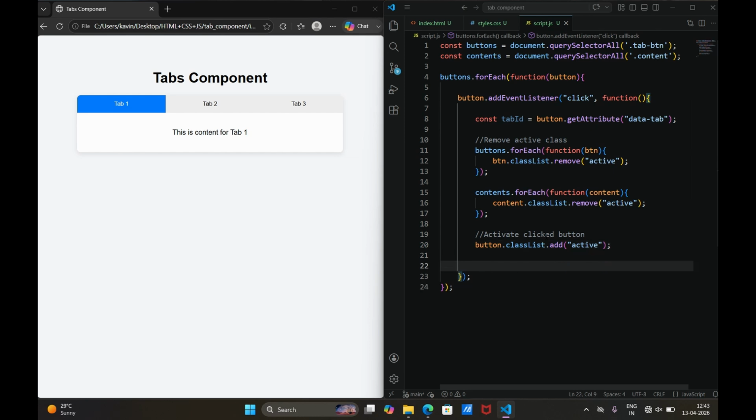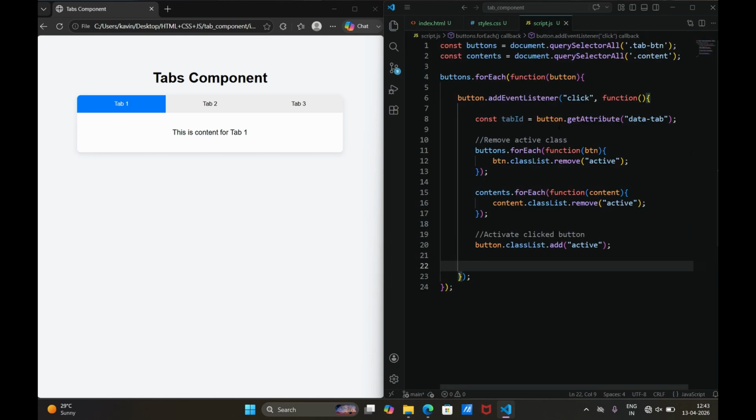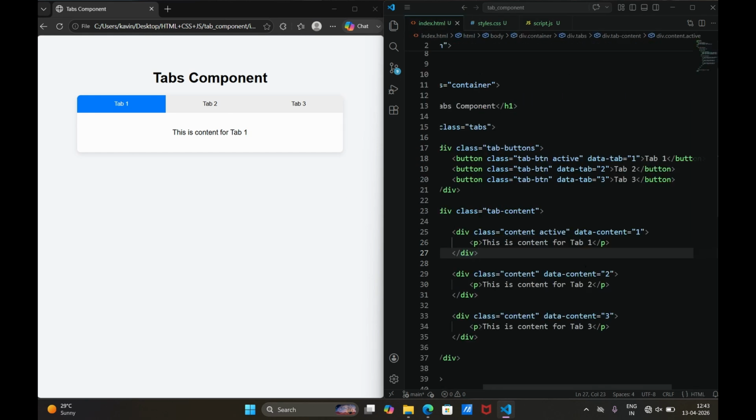For the button. For the passage, that means for the content, as I already said, this tab ID's data tab value and this data content value should match, right? Here the tab ID gets the value directly from the button's data tab, so it gets that value, and the paragraph's data content value should match.